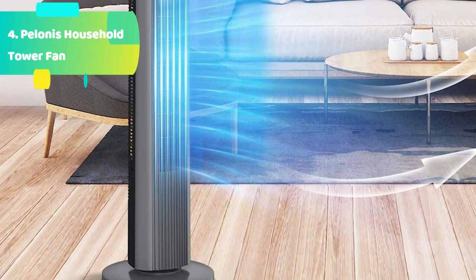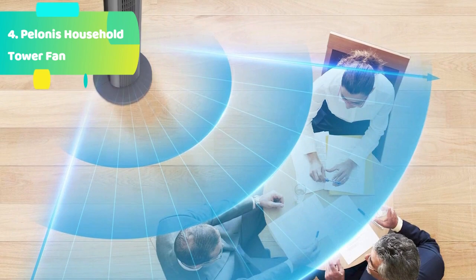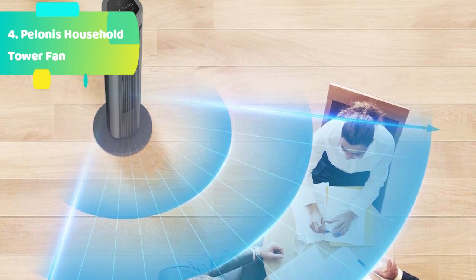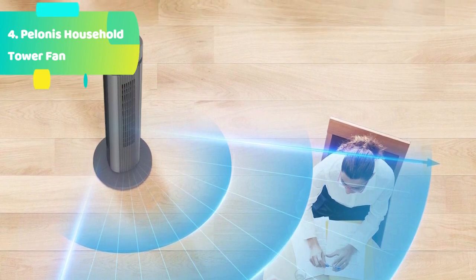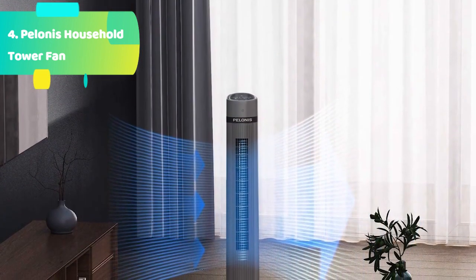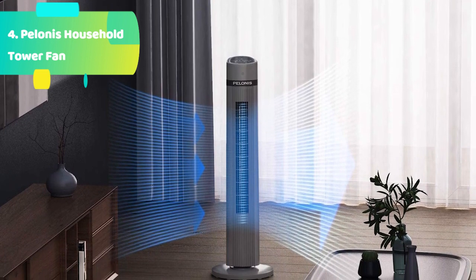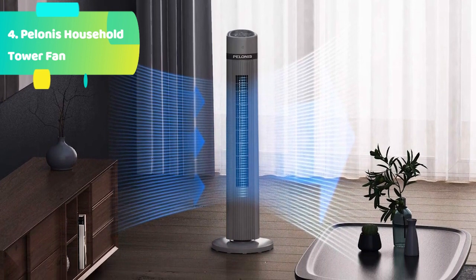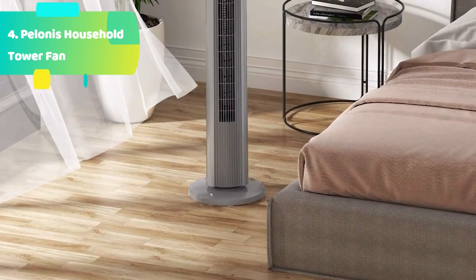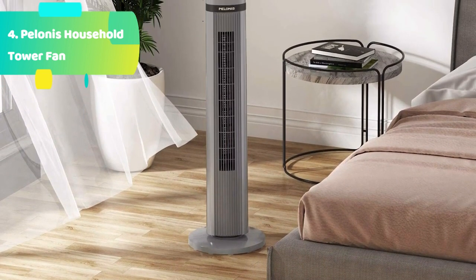A vertical tower fan fits discreetly into small and narrow areas without taking up too much space. These fans are easy to assemble, generally have a minimum of three speed settings, and supply a large amount of airflow from a compact unit. Tower fans oscillate on a stationary and small base, cooling the room at a 90-degree angle and featuring sleep and natural air modes. Compared to a pedestal or window fan, a long and lean tower fan is less likely to tip over. Small grates on the front produce a smooth airflow and make this type of fan safe for use around pets and small children.